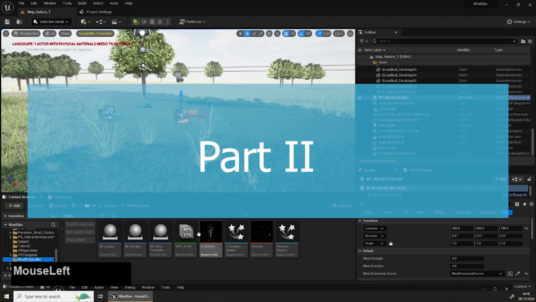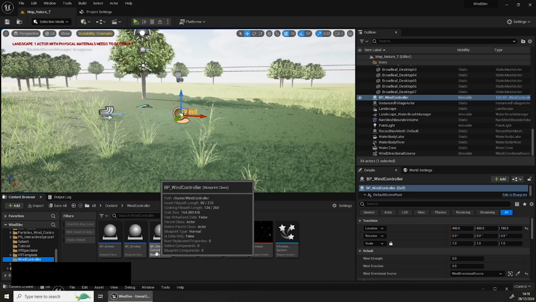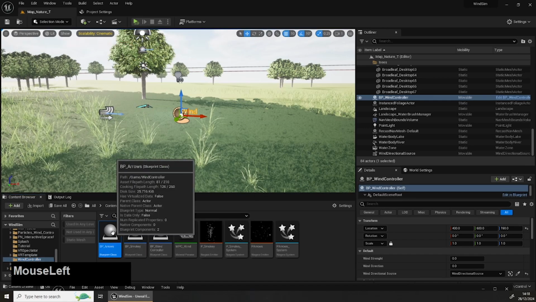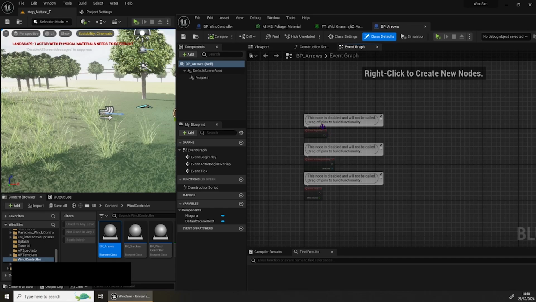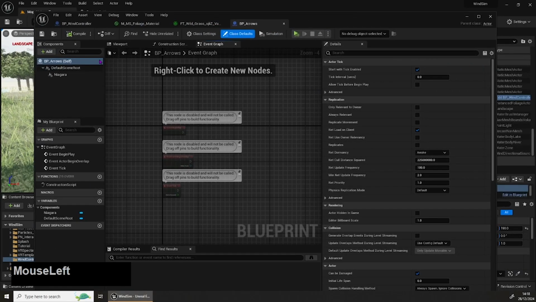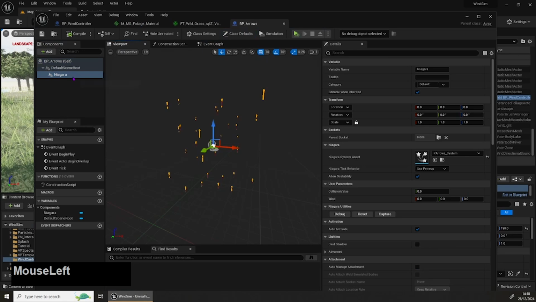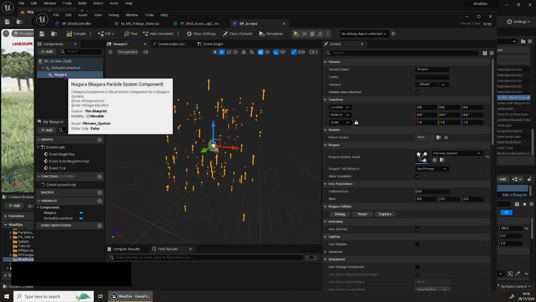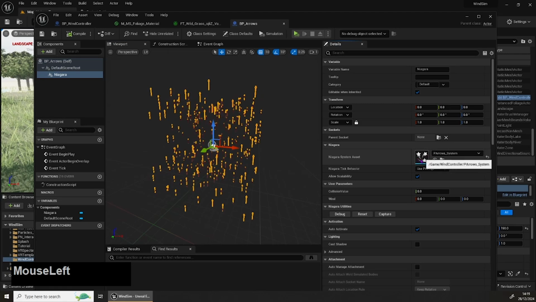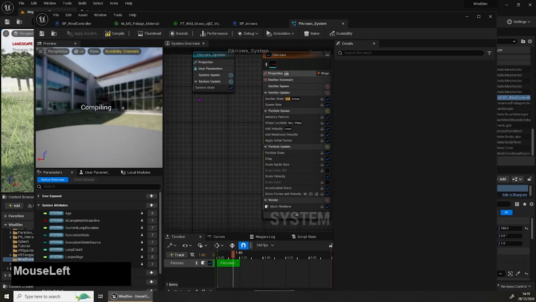Now we'll be looking into the Niagara system. So we have a blueprint, and in this blueprint we don't have much. We just have the Niagara component, and as the assets we have like any Niagara asset.